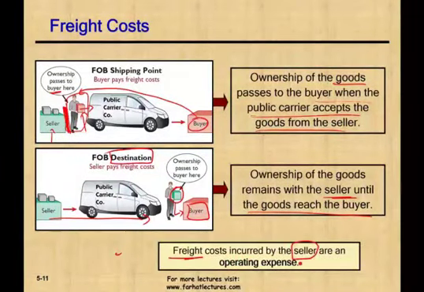Now, freight cost, which is transportation cost, incurred by the seller. Be careful here, by the seller. It's important because it's not by the buyer. It's considered an operating cost. And hopefully, if you think about it for a moment, it makes sense. If you incur a cost to sell something, then it's part of your selling expenses, part of your operating expenses, because you need to ship it to the buyer. It's part of your expenses. So by the seller, it's an expense. For the buyer, it's going to be a little bit different.